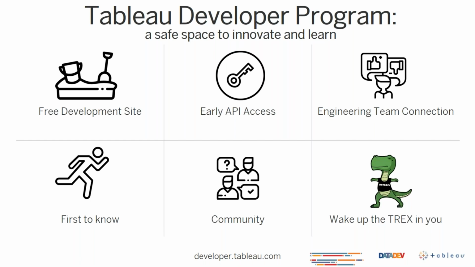One of the events is the monthly sprint demos. Every month, we have members of the engineering team demoing what they have been working on and what's coming next on the developer platform. It's also the occasion for members of the developer program to ask questions live. It's only for developer program members.